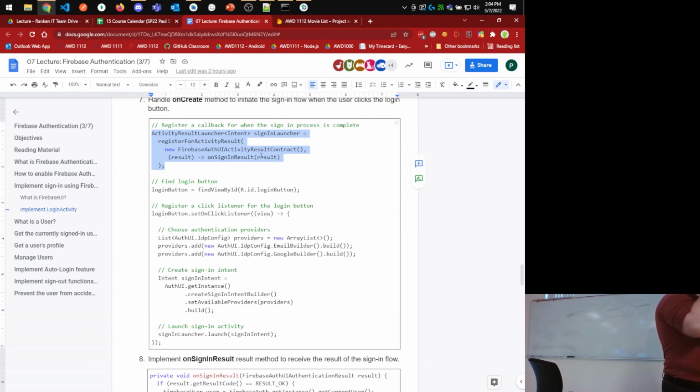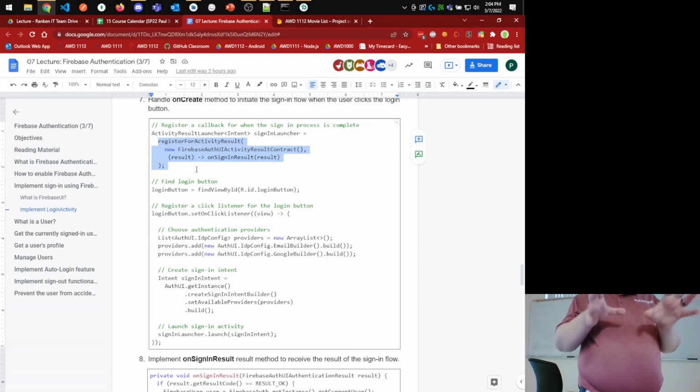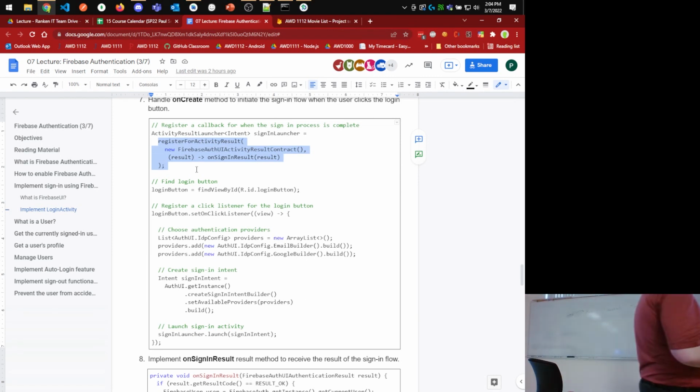Okay. There's a bit of code here, so let's look a little bit at what's going on. We say register for activity result. Register for activity result is actually part of the Android framework itself. It's not part of Firebase. It's a relatively new feature. So there historically has been a way to do this very same thing, but this is a new way to do the same idea.